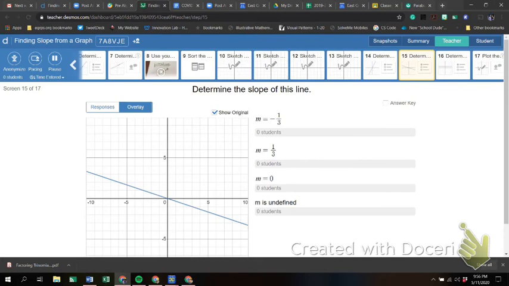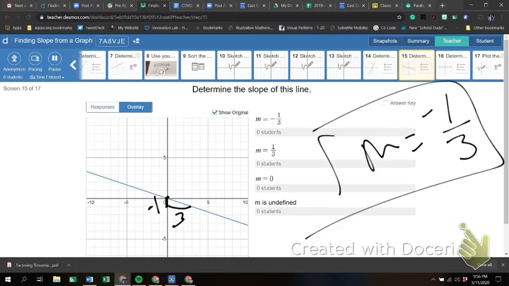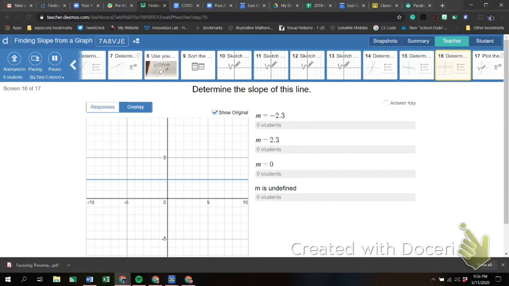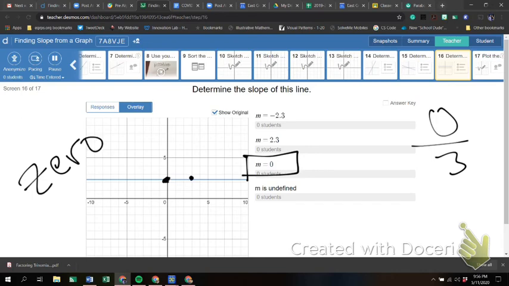Let's check this one. I'm going to take this point and this point. There's a negative 1. There's a 3. My slope is negative 1/3. Negative slope this time. Notice left to right, that's going down, and it's yelling timber. Let's check the slope of this line. Now let's look at this point and this point. You might notice there is no rise, and the run's like 3. That is horizontal, which is going to give us that zero slope. Remember, a flat hill is zero fun.